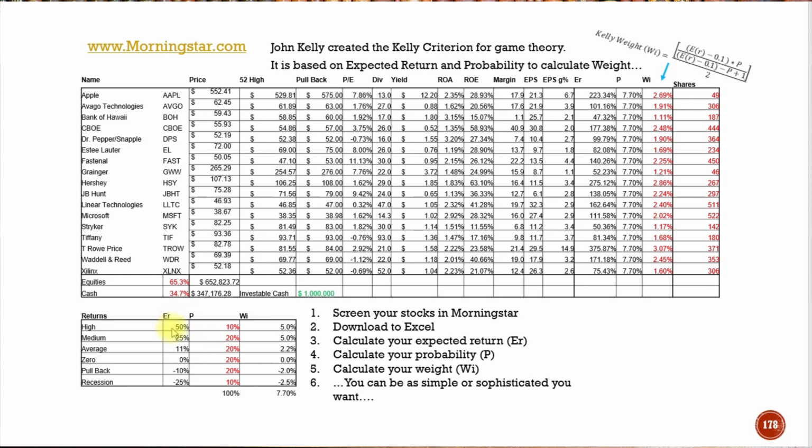And once you do that, you calculate the weight by taking expected return times the probability, which gives you a weight. And then you add it all together. And this is your probability number, sometimes called an expected return or something like that.